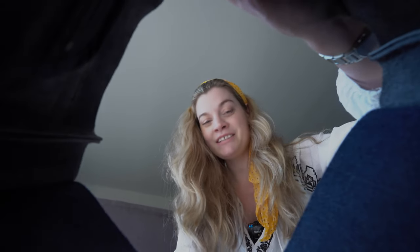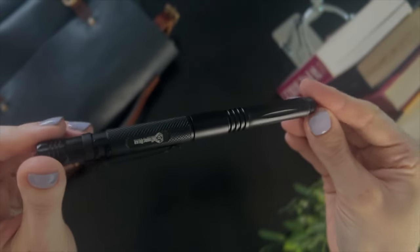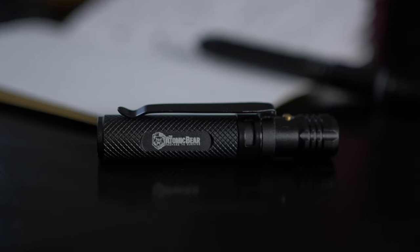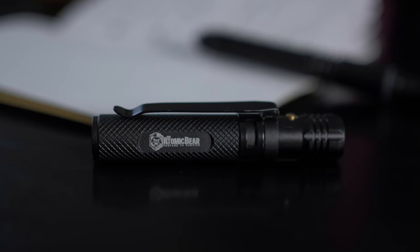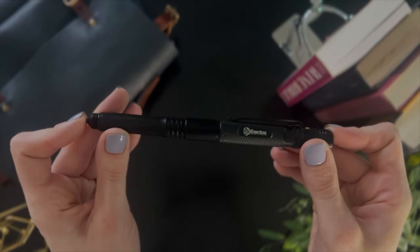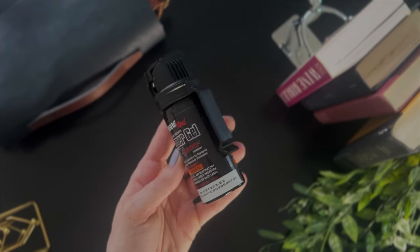Now I want to talk about other tiny things I carry in my bag. Most of the other EDC I'm going to show you today is housed in my Bluetooth messenger bag. First up, let's talk about my tactical pen from the brand the Atomic Bear. You can literally find these things all over the internet — I think I got mine from Amazon, it was like 20 bucks. It has this ultra-hard Tuckston carbon glass breaker tip. Supposedly you can use it as a self-defense tool, but I would not want to be in a situation where I'd have to use it as that. That's why I have mace to get away from those potential situations.